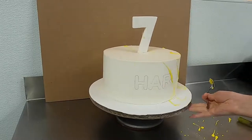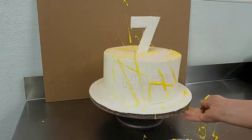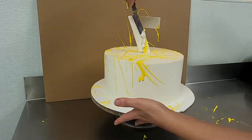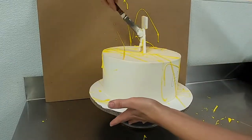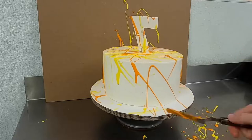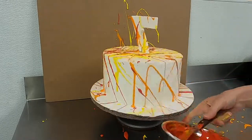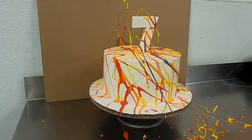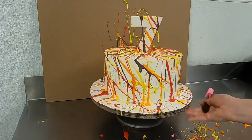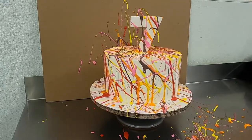Now for the fun part — I mixed up a batch of royal icing and cut out the letters of the name Harper from parchment paper. With this particular icing, the faux Italian buttercream from the Sugar Geek website, you just set the parchment on there and it sticks without needing to adhere it with anything. Then I divvy up the royal icing, color it, water it down a little so I can sling it on the cake — honestly the best part, so fun. Just do as many colors as you want.